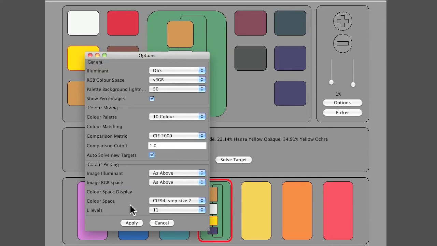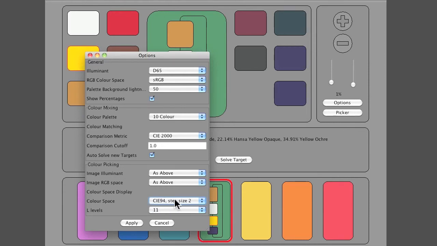I think the last one to talk about is probably the color space and the L levels. This is to do with a color space display in Picker. What we've tried to do is have a Munsell-like display where the steps in each direction are fairly constant perceptually.